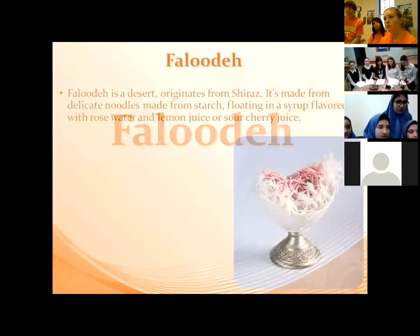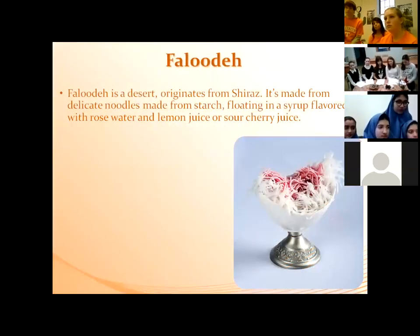Falide is a dessert originated from Shiraz. It's made from delicate noodles made from starch, floating in syrup flavored with rose water and lemon juice or sour cherry juice.